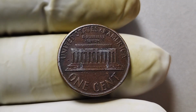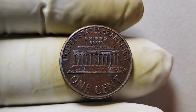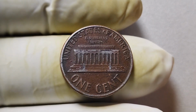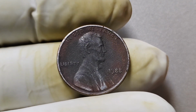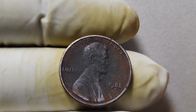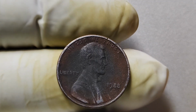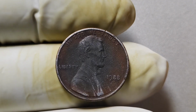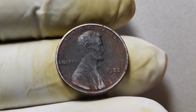We're talking about coins worth a lot of money, from rare pennies to unique quarters and everything in between. That 1988 no mint mark penny could be sitting in your jar of change right now, just waiting for you to discover its true value. With a little knowledge and a keen eye, you could turn that penny into a small fortune. It's all about understanding what makes a coin valuable and how to identify those rare finds.